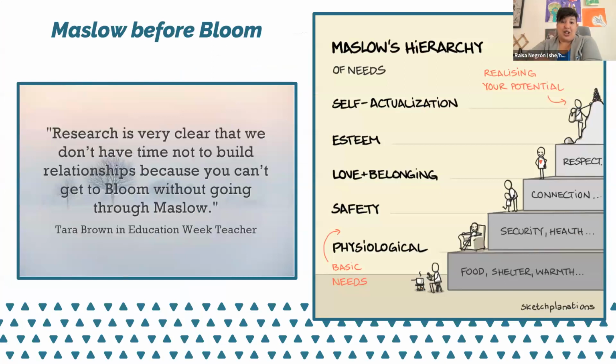But for now, Maslow before Bloom is a phrase that really discusses the hierarchy of needs, right? And then Benjamin Bloom's educational learning objectives. The point is this: people need to fulfill their basic needs before pursuing academic learning. So what does that mean? That we get to model intersectionality through these skills, create those spaces of safety and belonging, and build relationships with your students. We know that school is a protective factor, right? That school connectedness and trusted adults help tremendously in meeting those goals of health education.